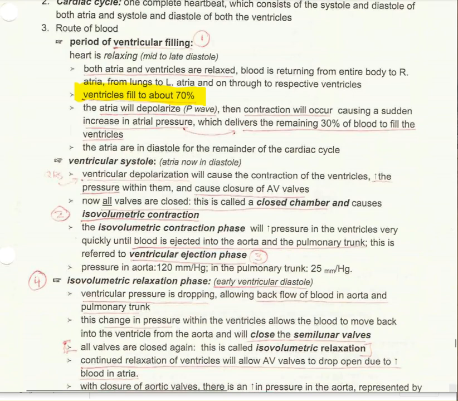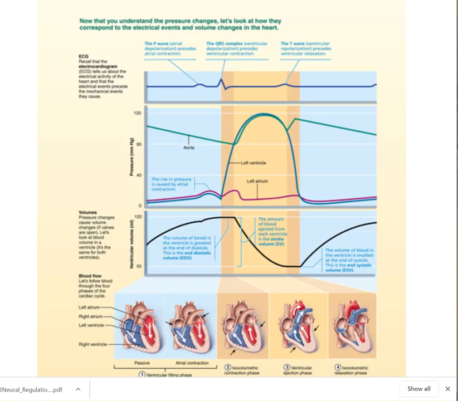Now, let's look at that on our picture here. So what are we going to look for? First we're going to look at pressure. So this beginning part here is blood just passively dropping into the ventricle, and this is ventricular volume. So for a little period of time here, we get slow filling of blood in the ventricle as blood just drops down from the atria. Pressure both in the atria and the ventricle go up because as we increase blood into a chamber, it pushes on the walls and it increases the pressure a little bit.